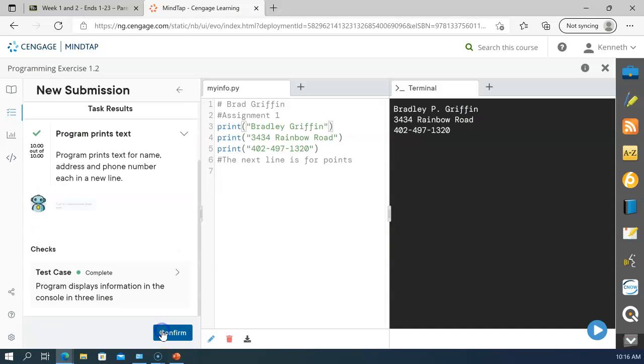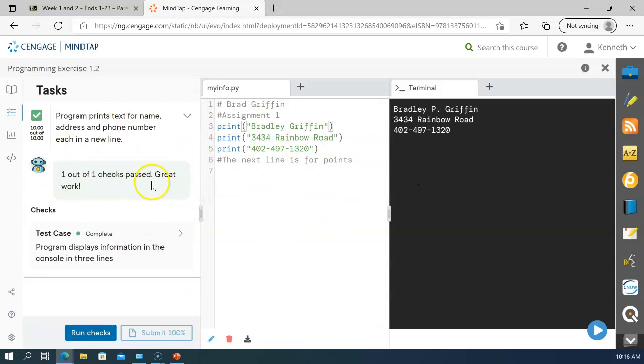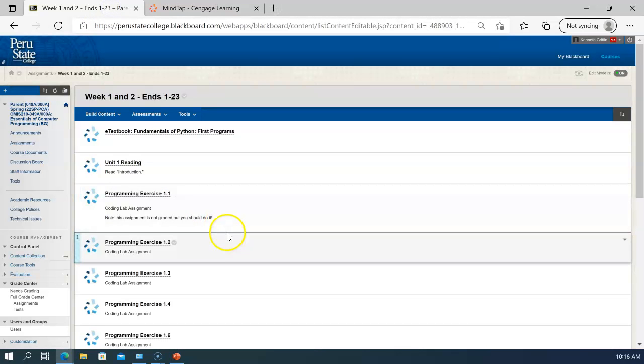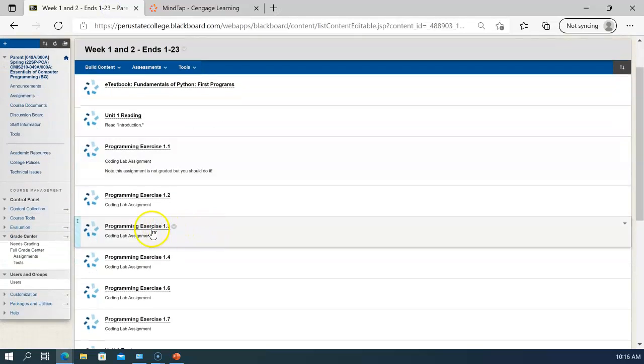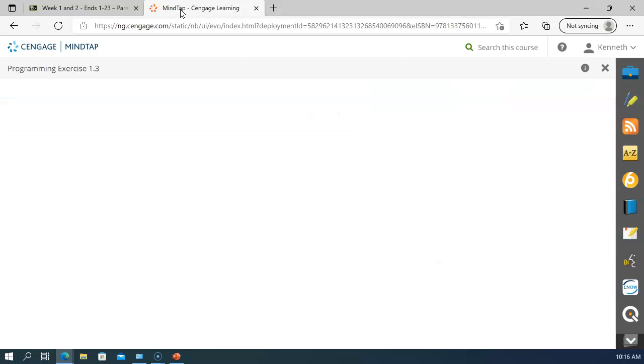I'm going to hit submit, and now I have assignment 1 done. Once it's saved, I can also go back in at any time and look at those. So I can then close it out, and that's assignment 1-2. 1-3, because I know when you first looked, you're probably like, oh my goodness, we have a lot of stuff to do. And we do. They're very small, but I want us to get used to this environment.